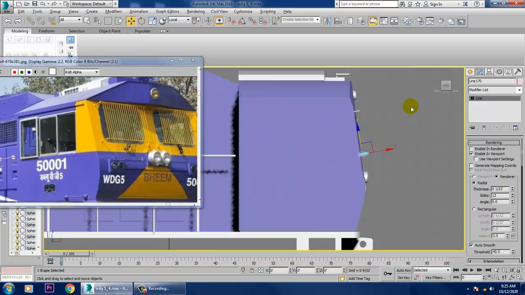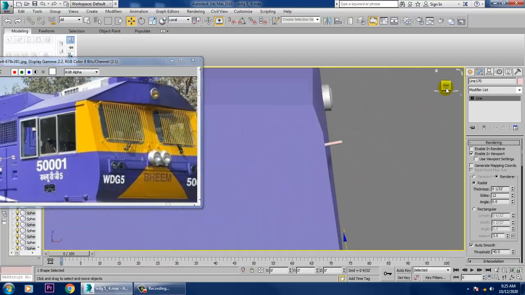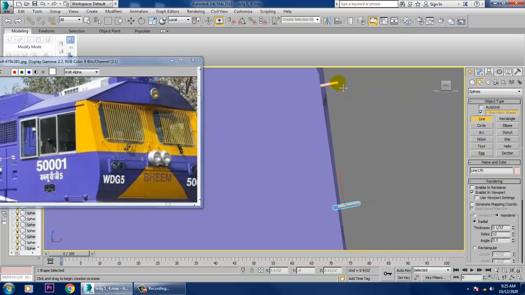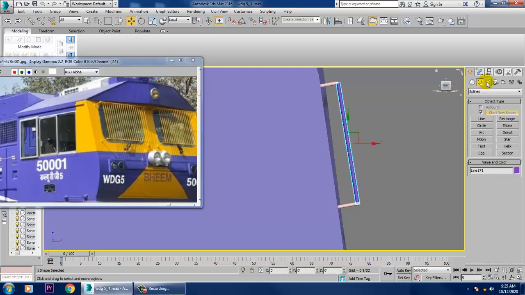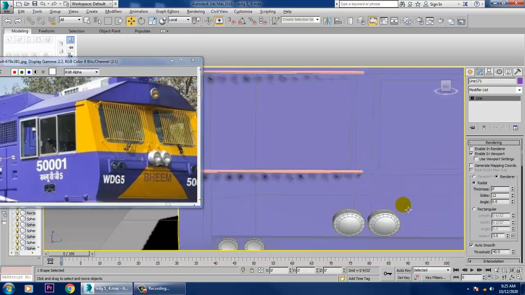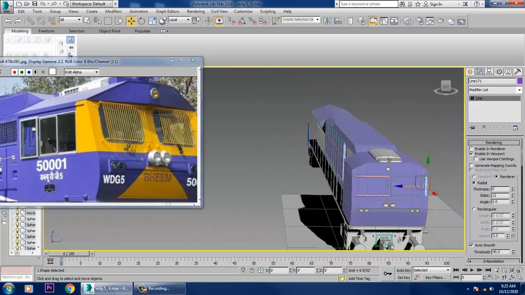Again go into this view over here. Let's take one more line over here. Take a line, join this and reduce its radius. So let's go over here.